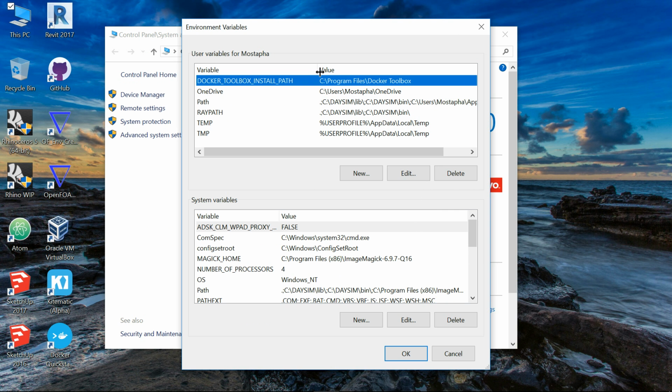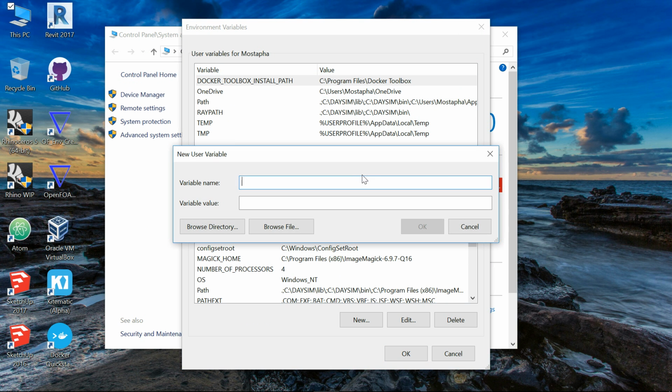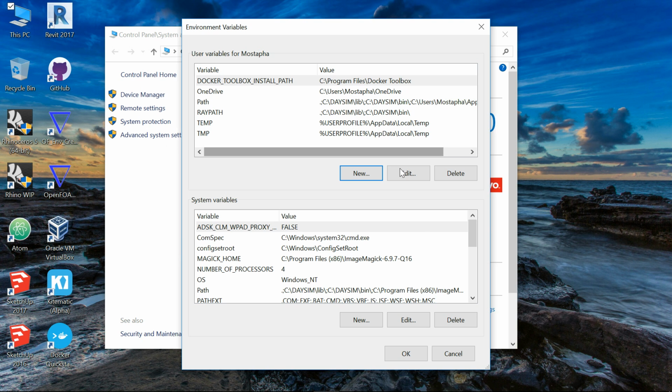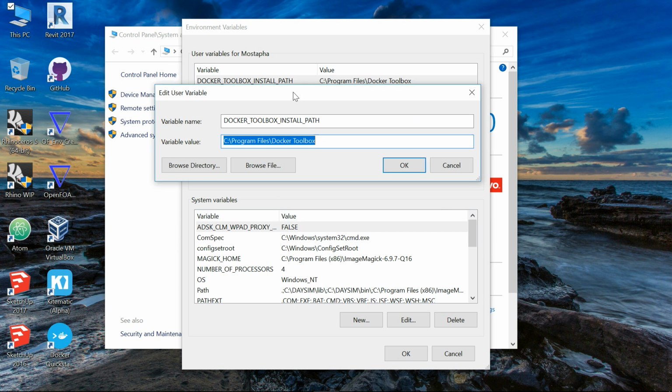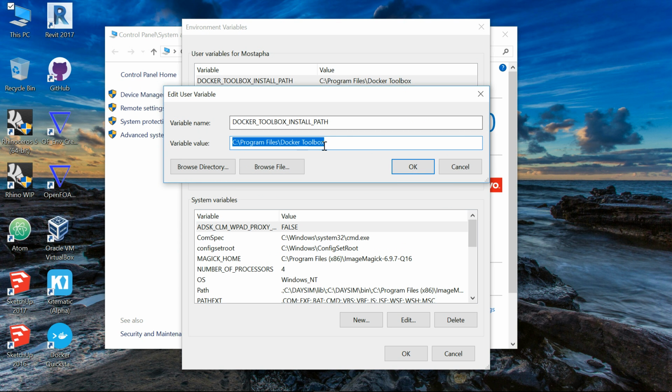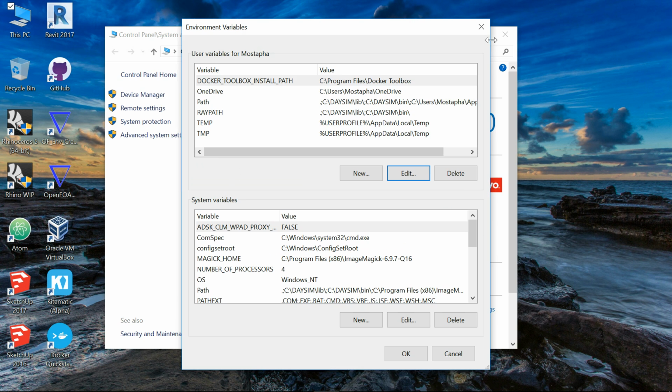If you don't have it, you can say new and type DOCKER_TOOLBOX_INSTALL_PATH, and then set it to C:/Program Files/Docker Toolbox. Because I do have it, I don't need to do that. So you can add that to make sure it can find your Docker Toolbox when you run it.